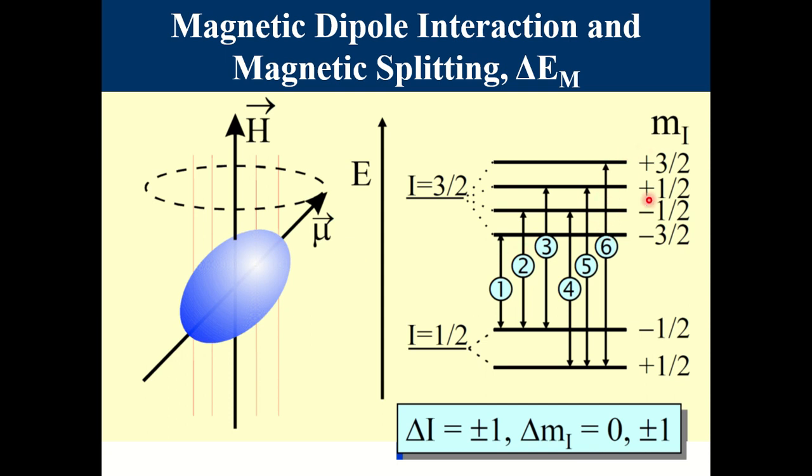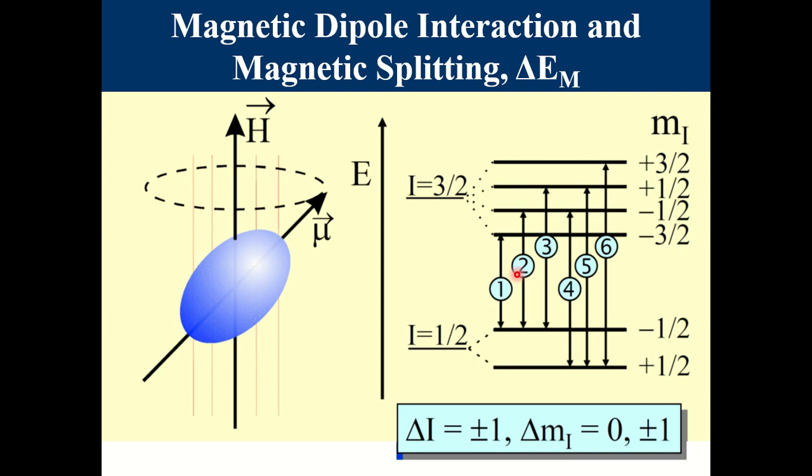The plus 3/2, minus 3/2 levels are split up from this barycenter. If you consider this center of gravity, or barycenter as you call it, the plus half and minus half levels are split up by equal energy in this manner. So this happens when you apply a magnetic field.